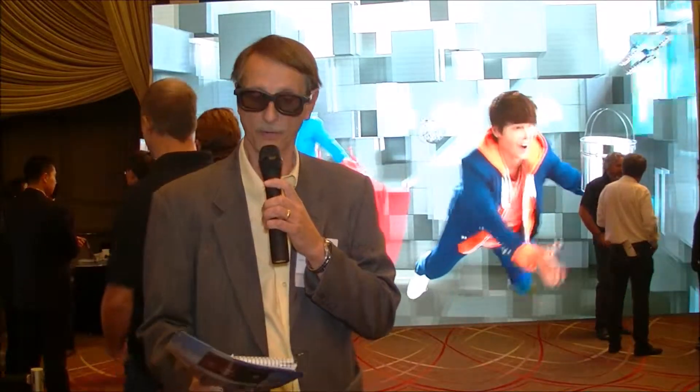This is obviously running 3D content — you can see the 3D glasses are on. It's actually quite good 3D. The extinction ratio between the left and right eyes is very good. They have a lot of — well, too much parallax. In other words, the content is way too far out in front of the screen. But it's got a very good pop, very good contrast, very good separation.